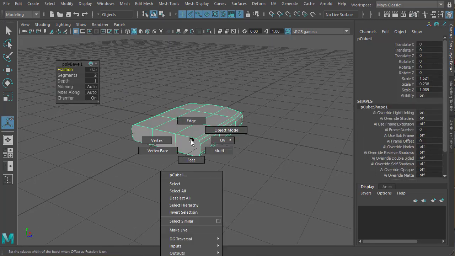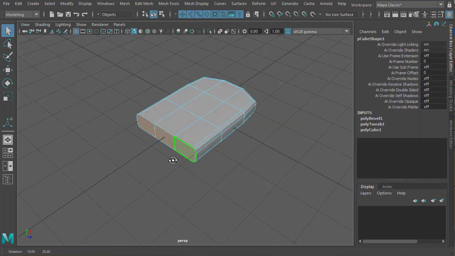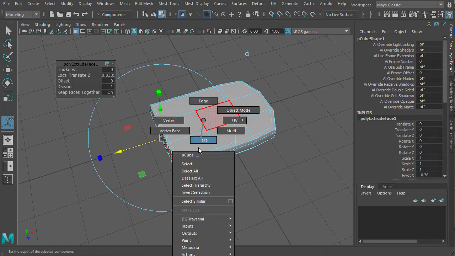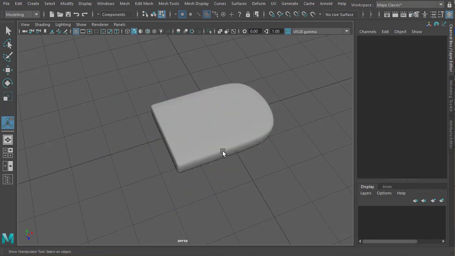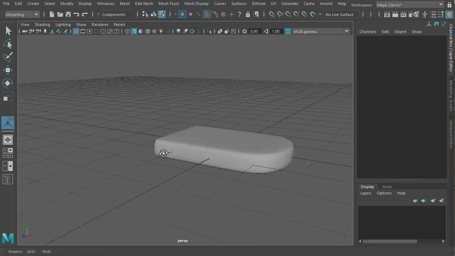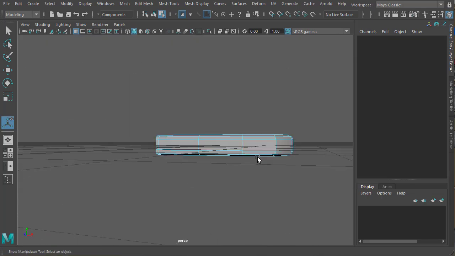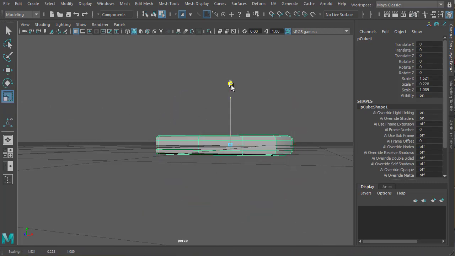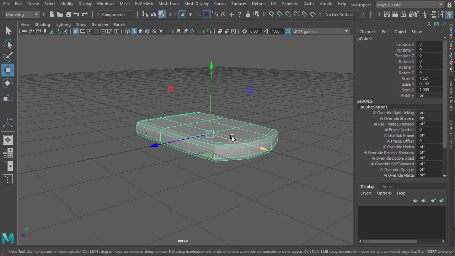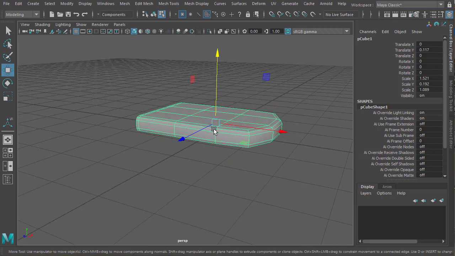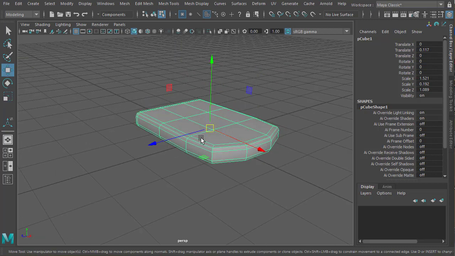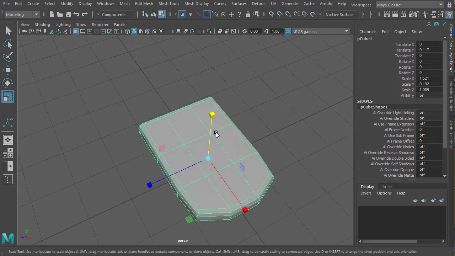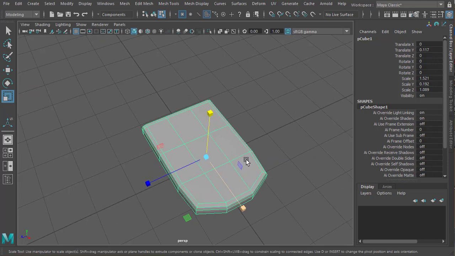Might have to just do a little bit of extrude here just to make these guys a bit more sharp. So just one extrude there and I'll go ahead and press 3 once again. Okay, so that looks perfectly fine. Now if you think it's a little thicker, you can make it a bit thinner just by using the scale tool. If you're not sure how I'm changing these tools, the shortcut key is W for move, E for rotate and R for scale. Okay, so if you just use those shortcut keys, you can also get this done, right?